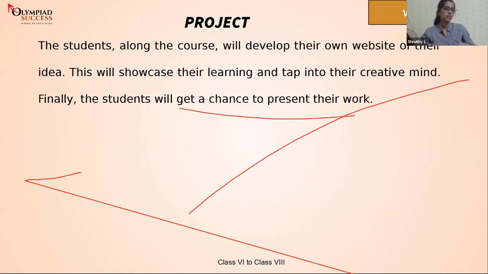So my outline would be some kind of a message. We can try giving some kind of a message. We can try having a helpful website, if you will. All right, so that will be the outline. Of course, once we get in our course, we will talk about that. Once we come to our regular classes, I will tell you what kind of outline I'm looking for. Okay, but then the idea, the look, the way you want the interaction, everything will be based completely on you. Of course, you're going to learn HTML, CSS, JavaScript, and you'll be reflecting it. The way you reflect it will be seen in your project work, right?